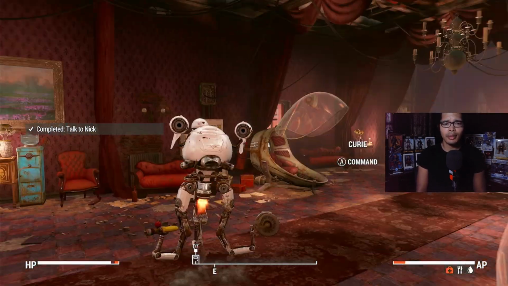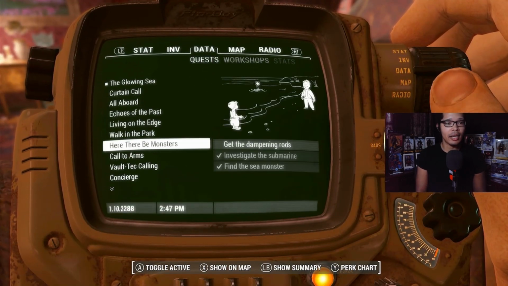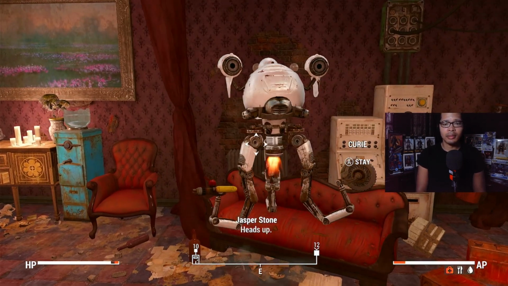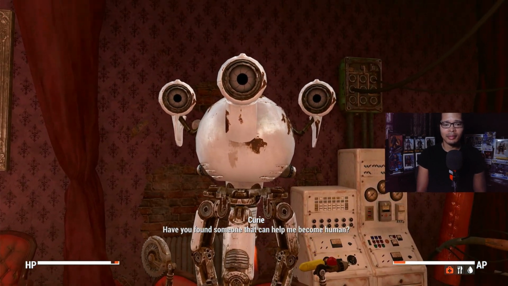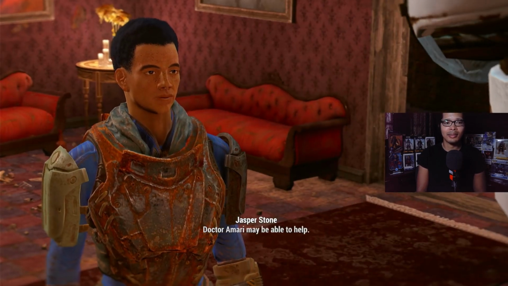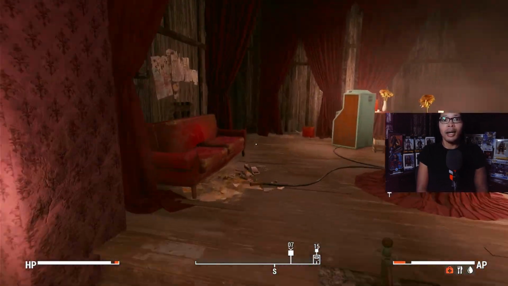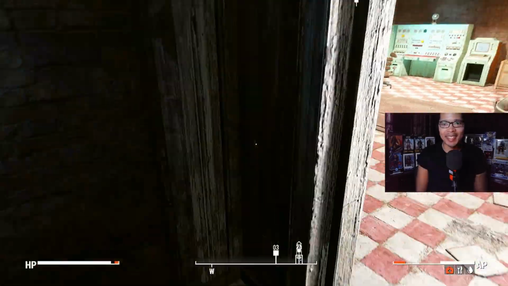Kiri? Baby girl, it's time. Where is it? I think it's emergent behavior. Yep. Heads up. May I be of assistance? Have you found someone that can help me become human? There it is. Dr. Amari may be able to help. Then we must see this doctor. At once. Please. Of course, let's go. This is how we are continuing the quests. I'm excited.